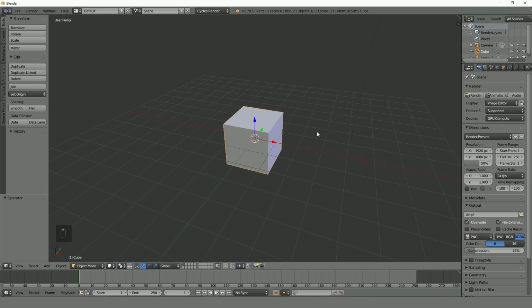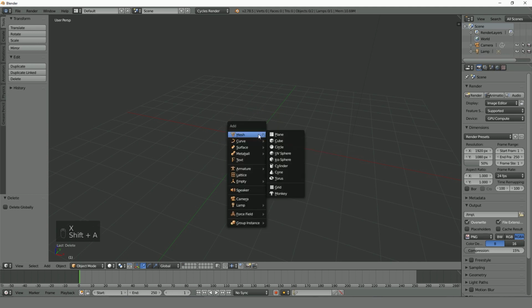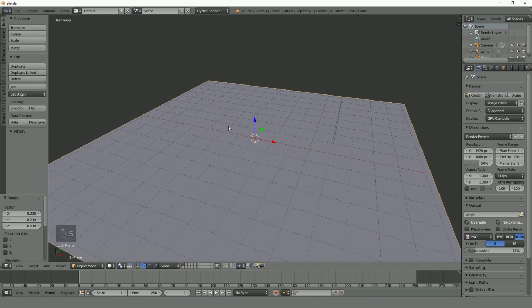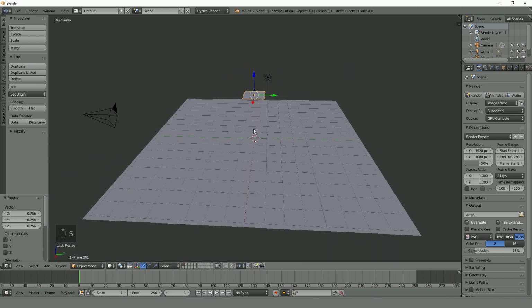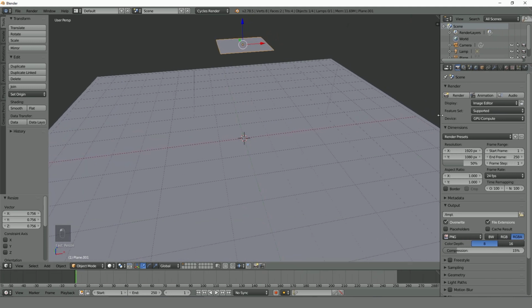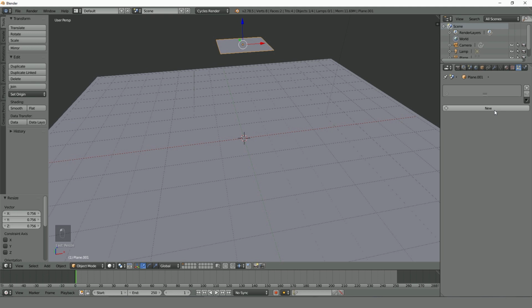First off, I'm going to just demonstrate the particles. So we're going to delete this cube, press Shift A, and add in a mesh and a plane. We'll scale up that plane, and then we'll press Shift A and add in another plane, and I'll drag it up right about there and scale it down. So I'm going to be demonstrating some of the features. We're going to go over to the particle system and click new right there.